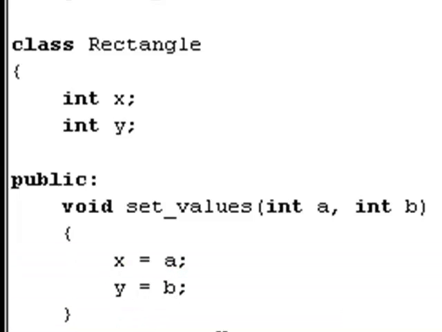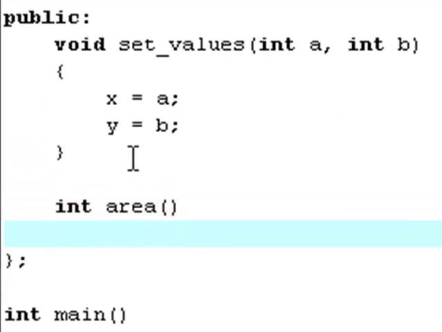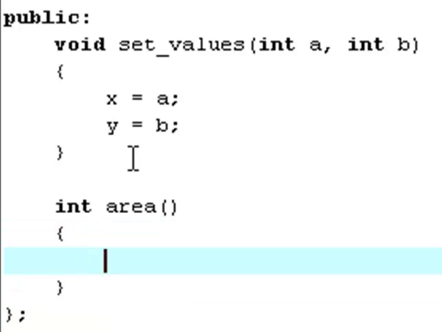And now we're going to have a method body for this area function too, and area doesn't need any arguments. It's just going to have a return x multiplied with y. So what this int area does is return the value of x multiplied with the value of y. And actually, I suppose that's everything we need in our class right now.